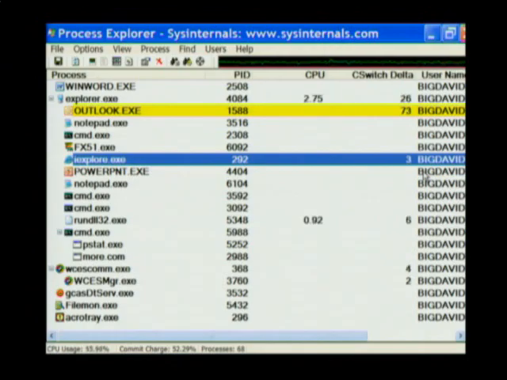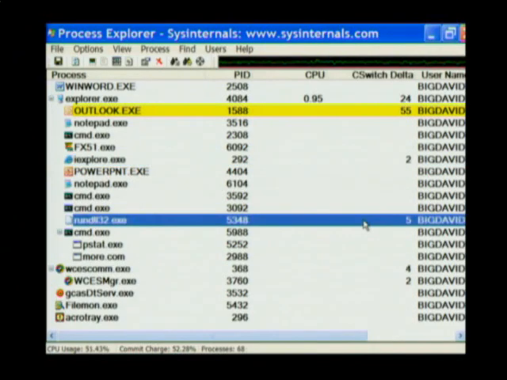And you kind of have to ask yourself, why is Internet Explorer consuming CPU time when it's not in focus? I'm not surfing the web right now. Or if you look down at the Run DLL 32, remember that was from the time-changing applet. Why does that process have thread activity when I don't have the window in focus? Part of the reason for this is, unfortunately, sloppy programming.